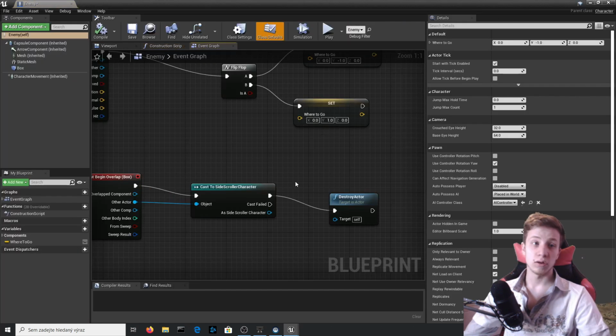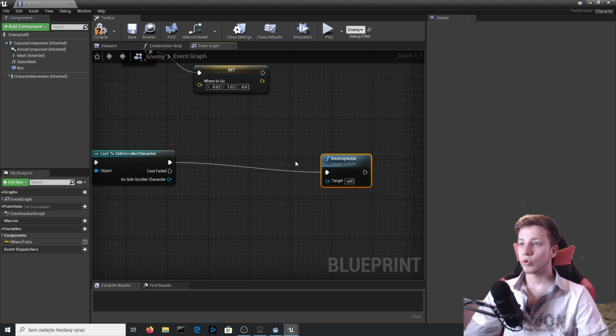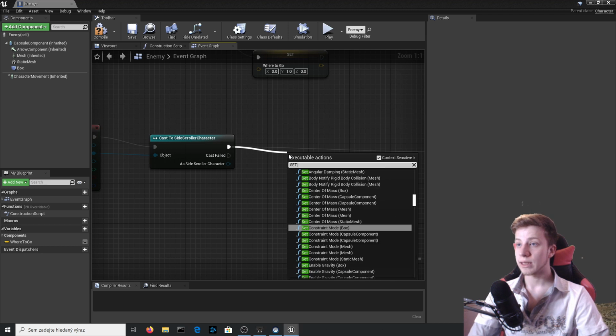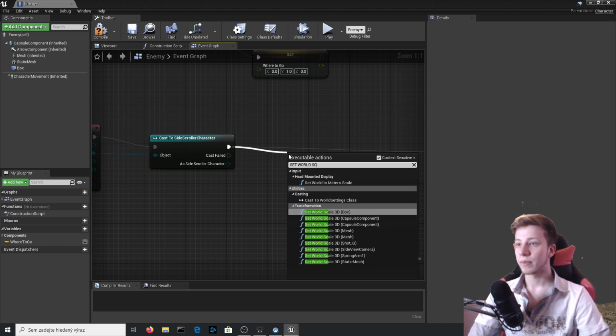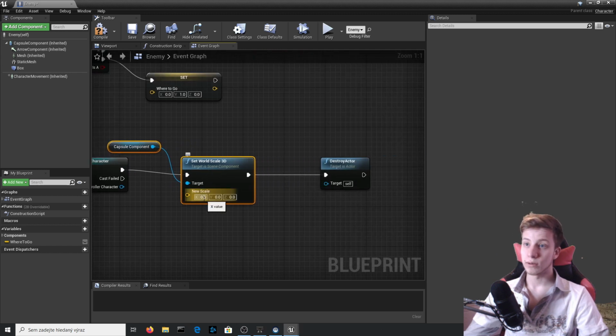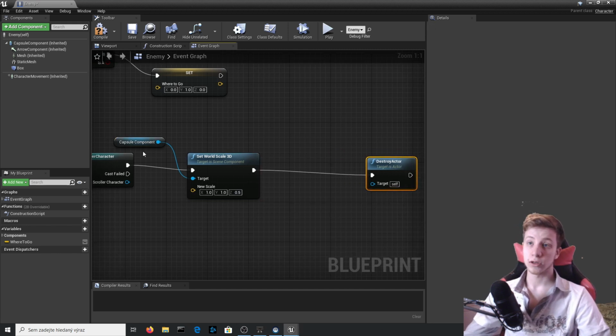We need to make it look like he's actually dying like in Mario. And to set it just as in Mario, we need to do something before this destroy actor. So let's set here world, set world scale. And we want it to do in our capsule component. And there is two of them. Why? Oh, we will see very soon. Okay, X set to 1, Y to 1, because that's a default state, and Z to 0.5. Okay, 0.5. You can do all this with animations, of course, if you wish.